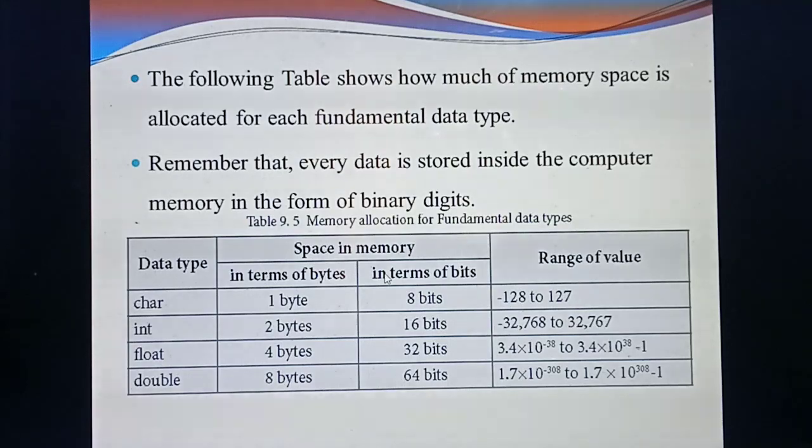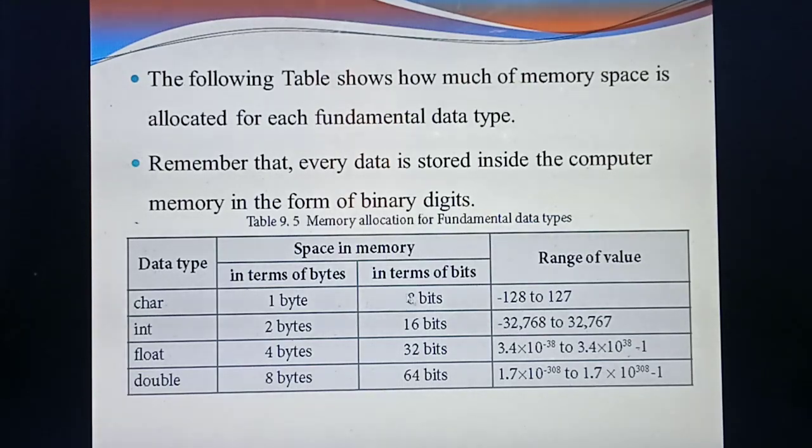Each and every piece of data is stored in the form of binary digits. We are studying this from the first chapter onwards, isn't it? Whatever you give inside the computer gets converted into bits and bytes. All data is stored in the form of binary digits. First we are going to study memory allocation of fundamental data types, that is, how much space is required for storing each fundamental data type. The fundamental data types are integer, character, float and double. Listen carefully.